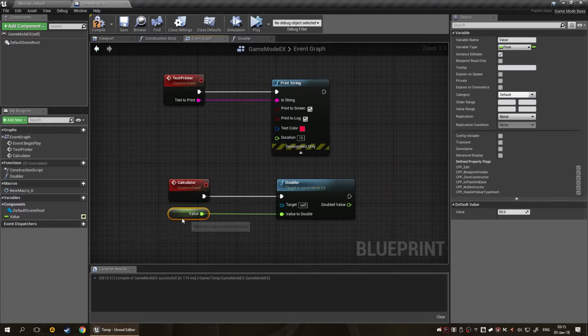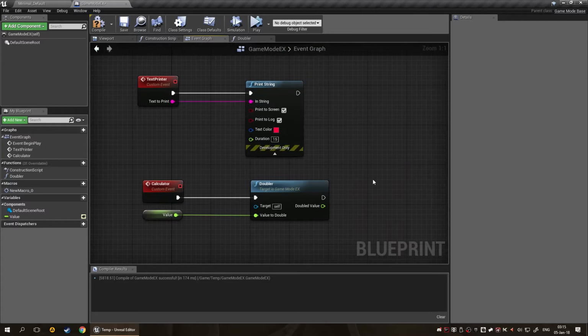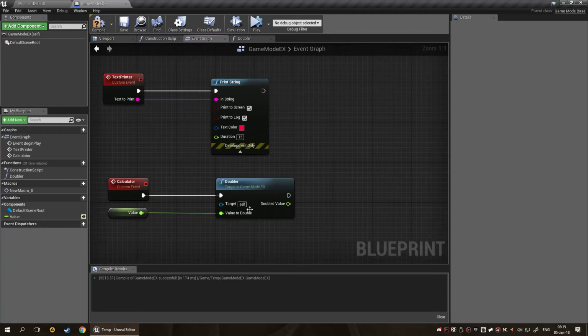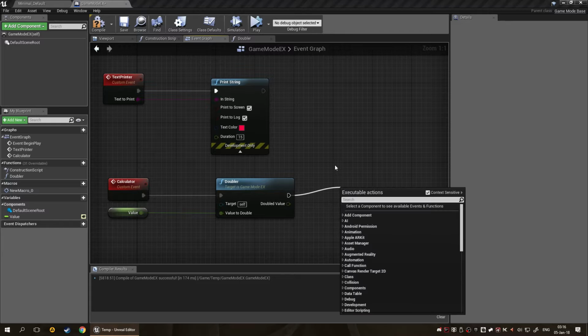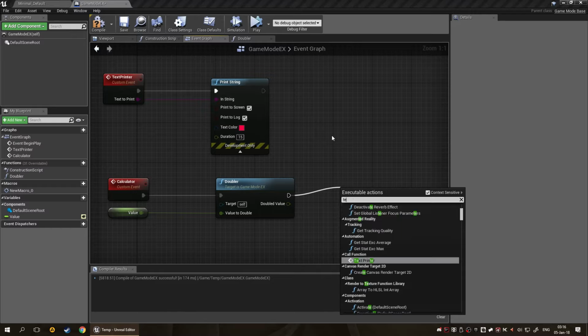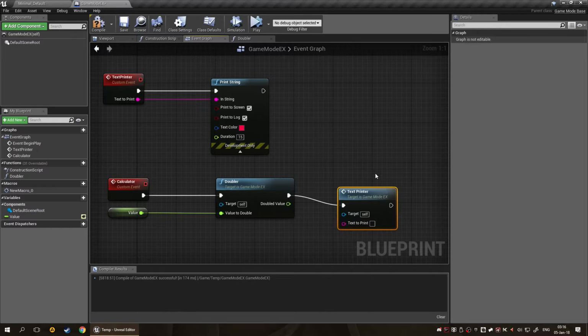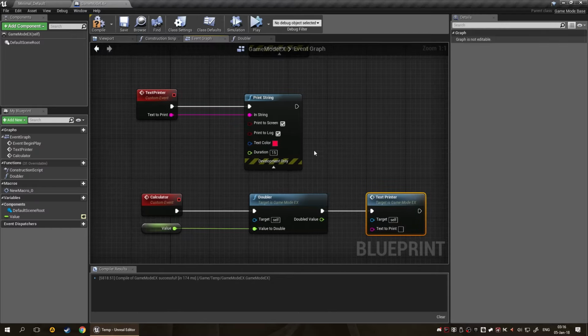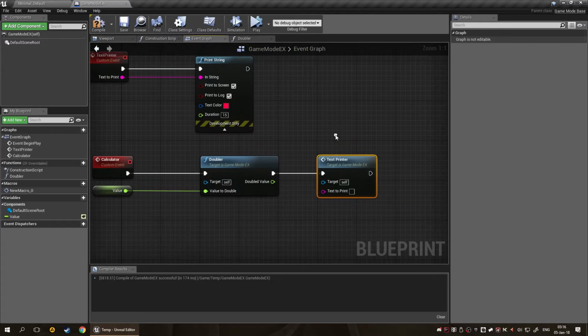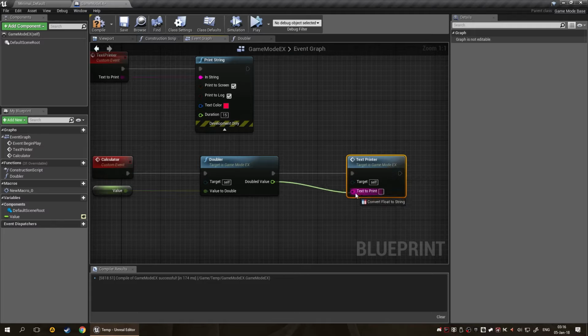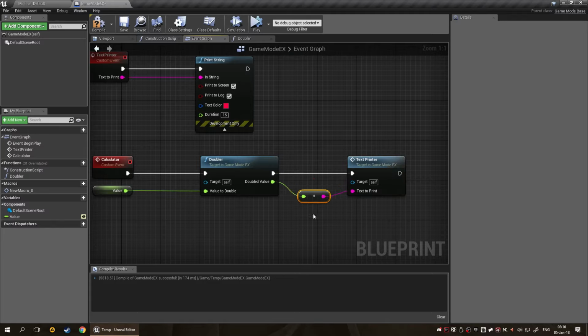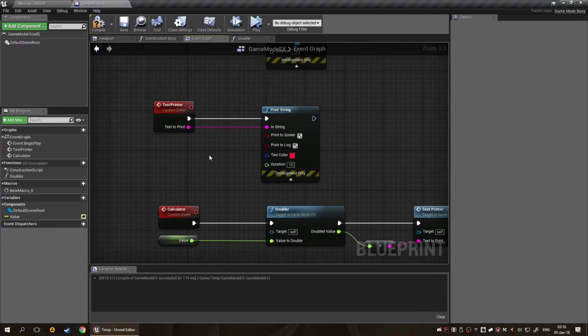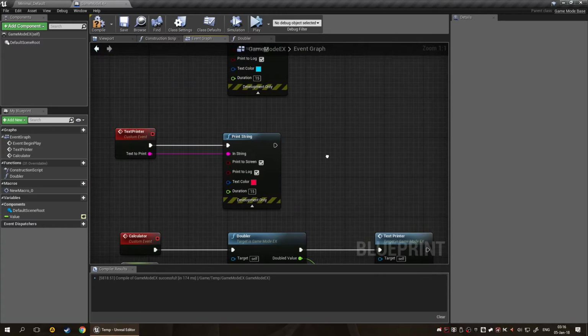So I've got my values here. Everything is looking good. I need to output my value. Now what I want to do is print the result of whatever it is I'm passing through. So what I'm going to do, grab call text printer. Obviously in this case, there really isn't much of a difference because there's nothing happening in between. But as you can see, I've got a text to print. I'm going to be passing my return value. So in this case, it'll be like that. I'll turn my float into text. And now we'll pass this over here in my string.